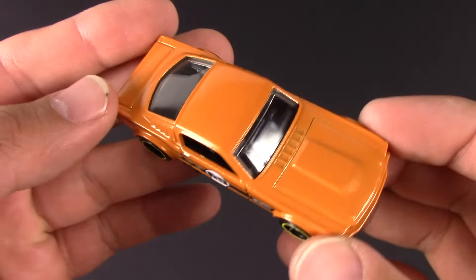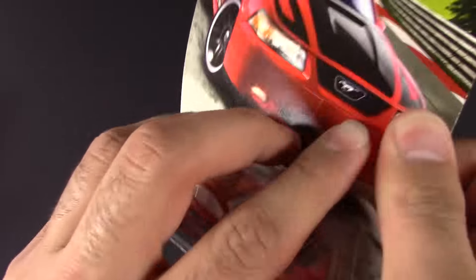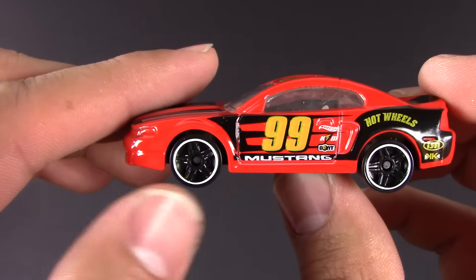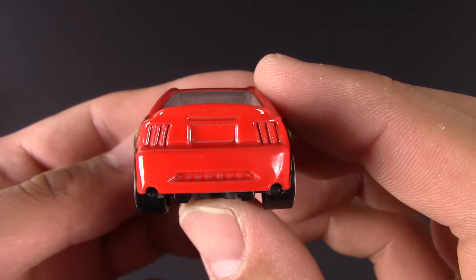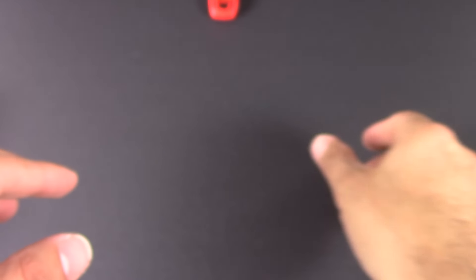Next we have a 99 Mustang. I'm gonna guess it's a GT just because I don't see why they wouldn't make a GT and most of them are. All right, red 99 for the year — I don't know if that's a trend in this series, we'll see on the next couple. Not a lot of detail in the front, just very red. White-walled tires on there, 99 white interior, Hot Wheels and all those special things on it. Yeah, not the most detailed Hot Wheels I've seen. Let's roll that one aside.